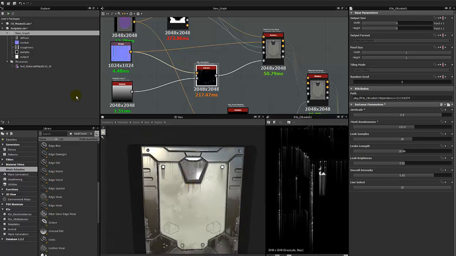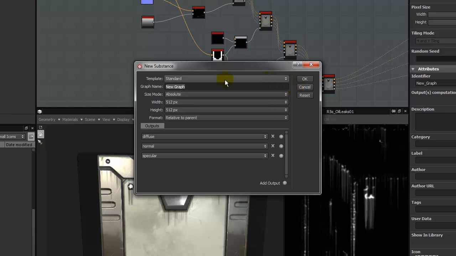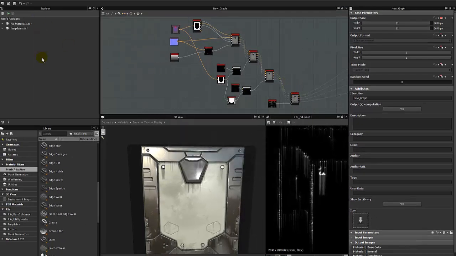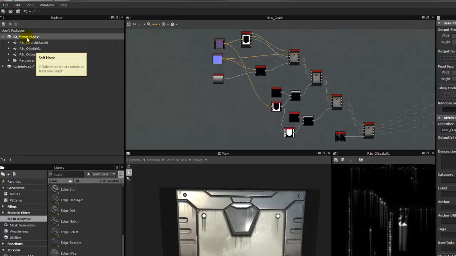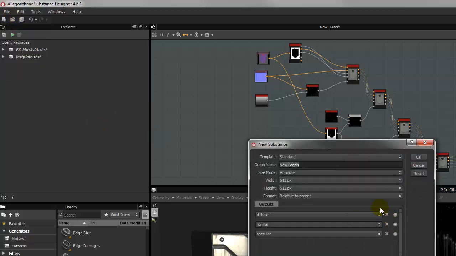So let's get started with this. You're going to want to go ahead and start new. You can add it to a current project you have. Like here, these are all of our FX masks. Any mask that uses FX-based nodes, I have placed in here. We have one for dirt, one for other things as well. So in this case, we're just going to go to File, New, and we're going to make this our leaks 2.